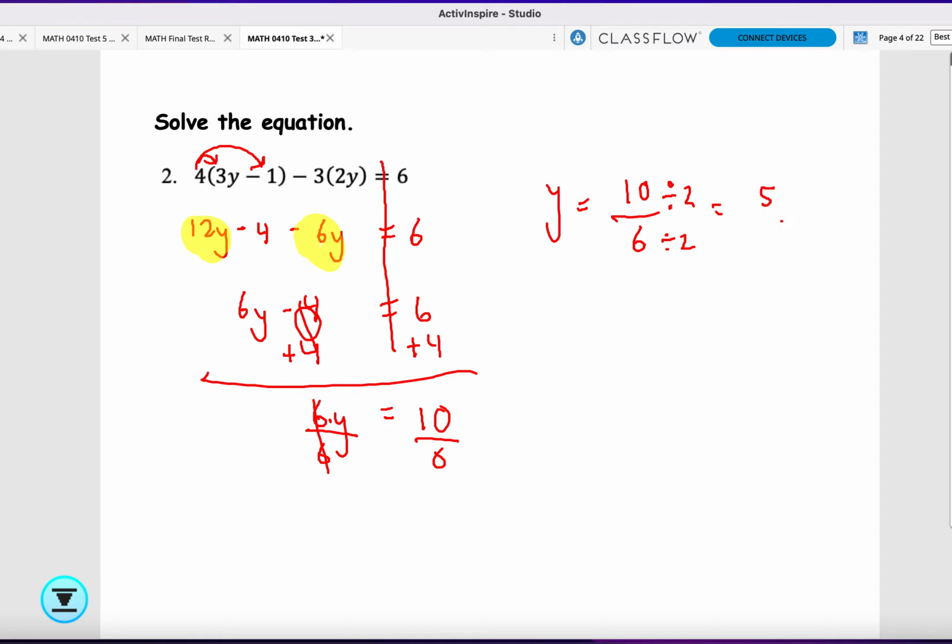So then we get 5/3, which can no longer be simplified. So we are done. And this tells us that a fraction can also be a solution, guys. So keep that in mind as you're working on this review, because that means if there's a problem here that simplifies, I can promise you there's a problem on the test that's going to also simplify.